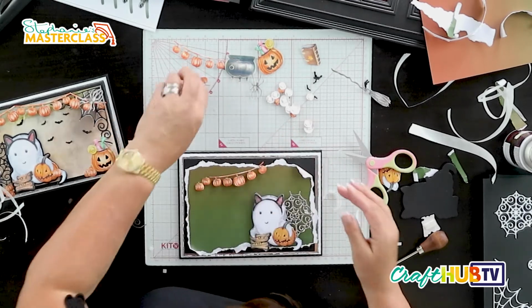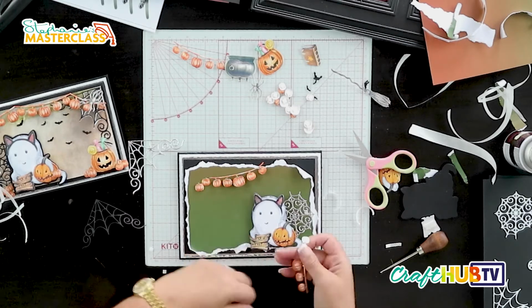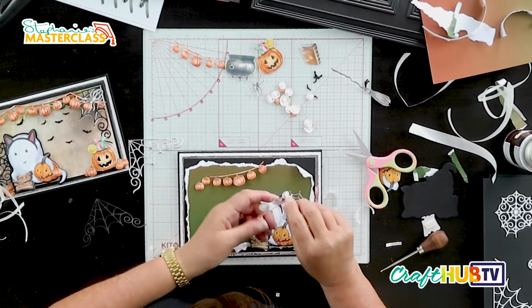And I'm going to show you another version of this that the girls did earlier so that you can see the different effects that you can get. And the foam has only been put on every other pumpkin.